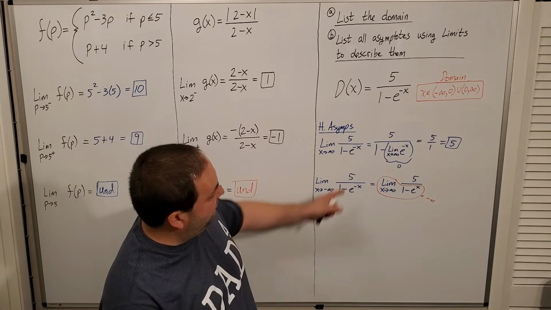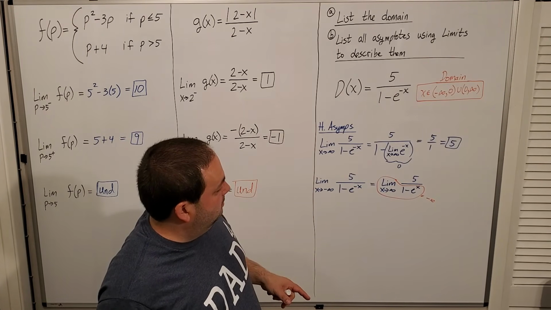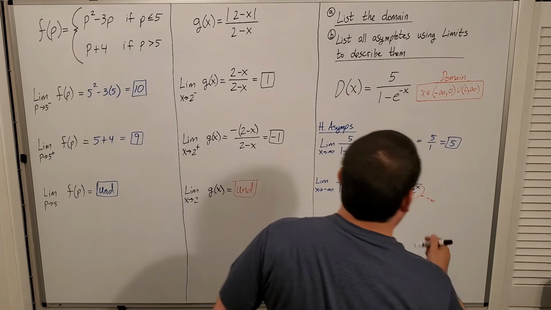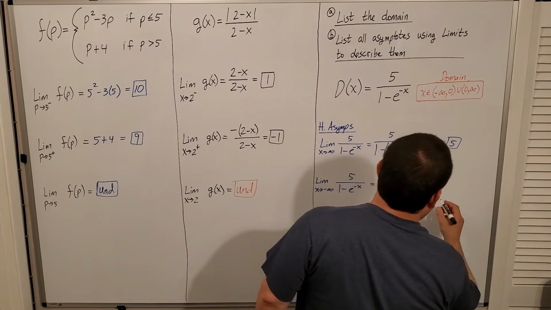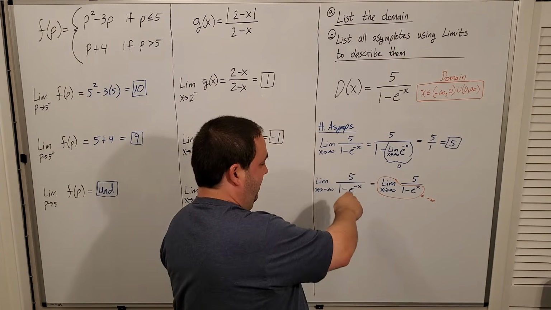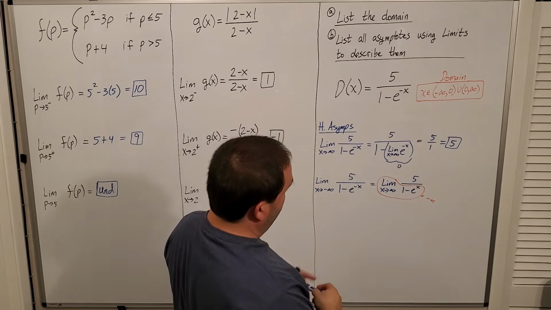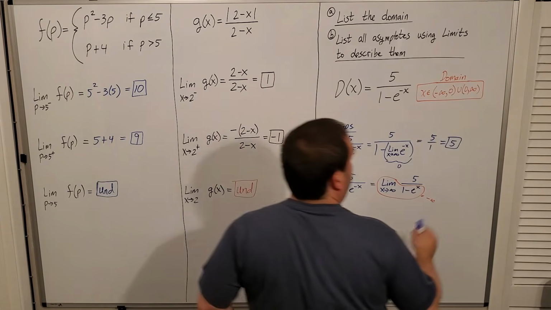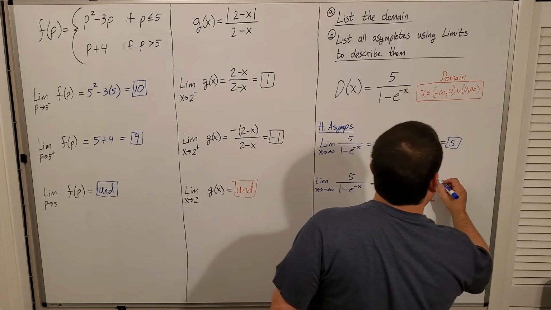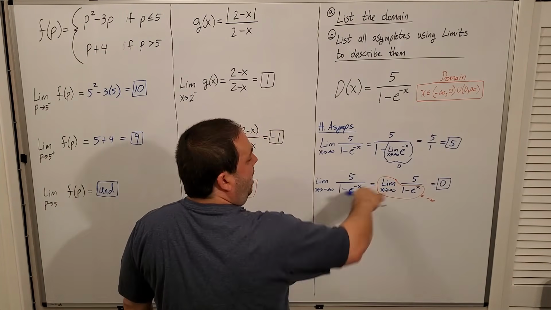Now, what does that mean for the whole thing? Right? Well, that means, oops, wrong color. Trying to stay with blue here. This means that I'm going to 0. Because the bottom is becoming infinite.